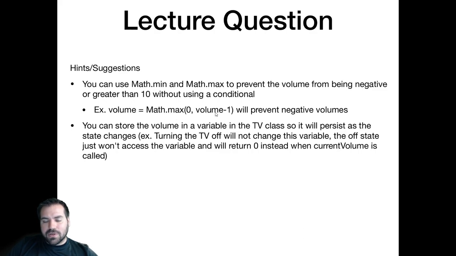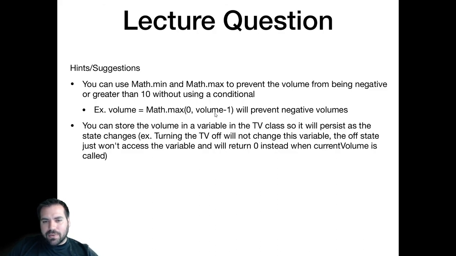Max of 0 and 4 is 4. Cool. Decrement again. 3, cool. 2, cool. 1, cool. 0, cool. Now when the volume is currently 0, this is going to be negative 1. Math.max is going to say 0 is greater than negative 1, and it's going to return 0. And it's going to give you that bottoming out functionality, that min of 0, by taking the max without writing a conditional.